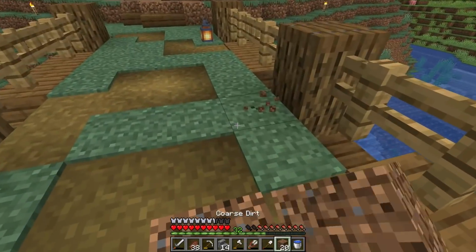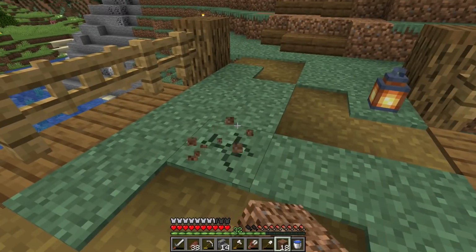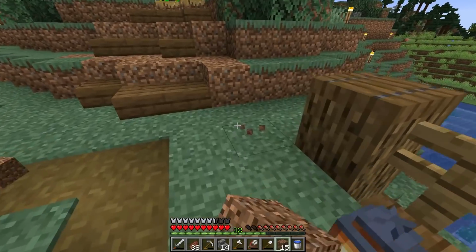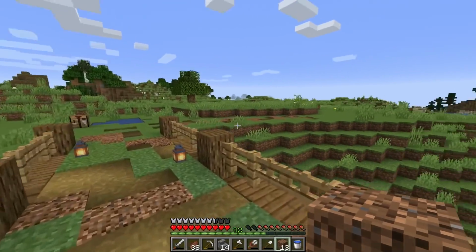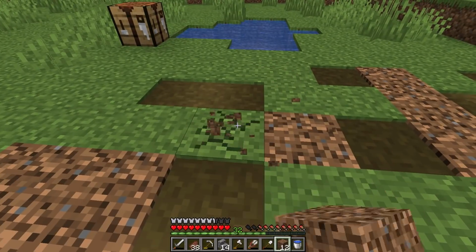Now, I didn't really do any coarse dirt up by the base here along the paths, so I don't think I'm going to actually worry about it up there. We'll just sort of taper it off over here, and that'll be that with the coarse dirt. The coarse dirt will be more of a plain slash road going off to the other base type of thing.